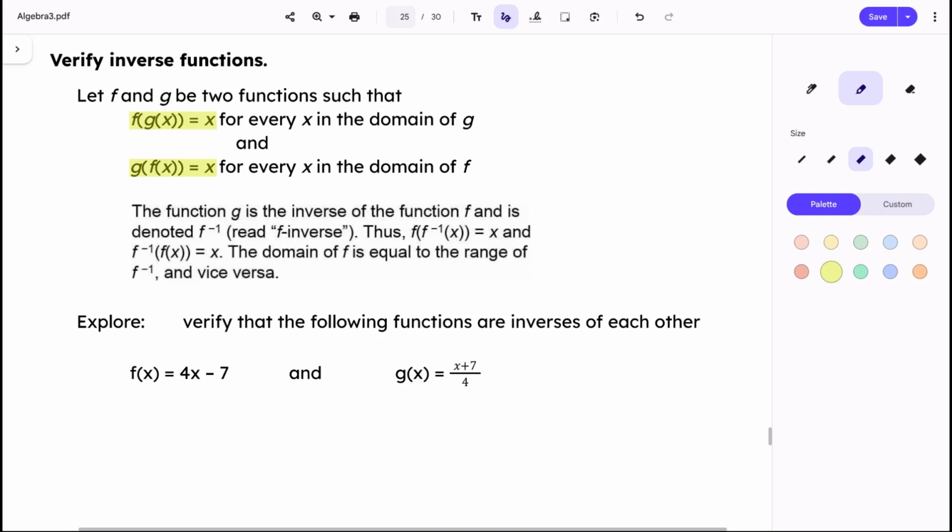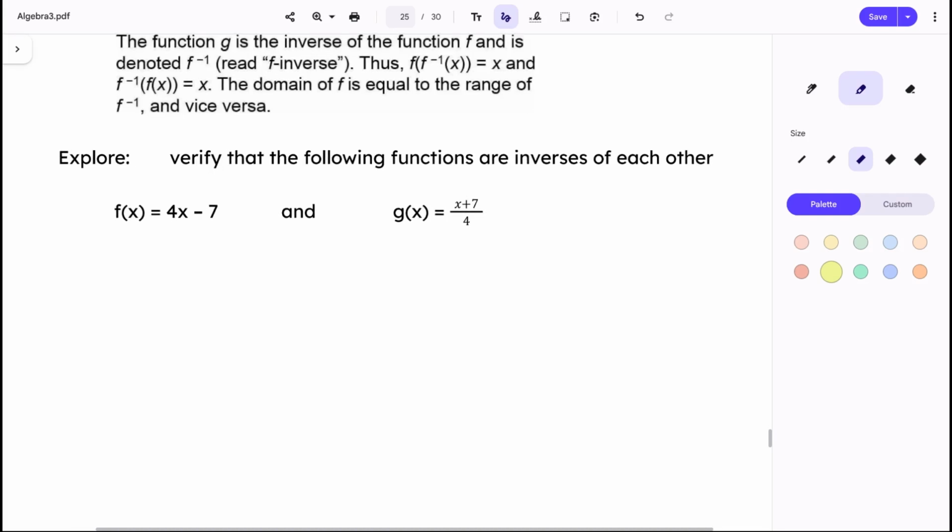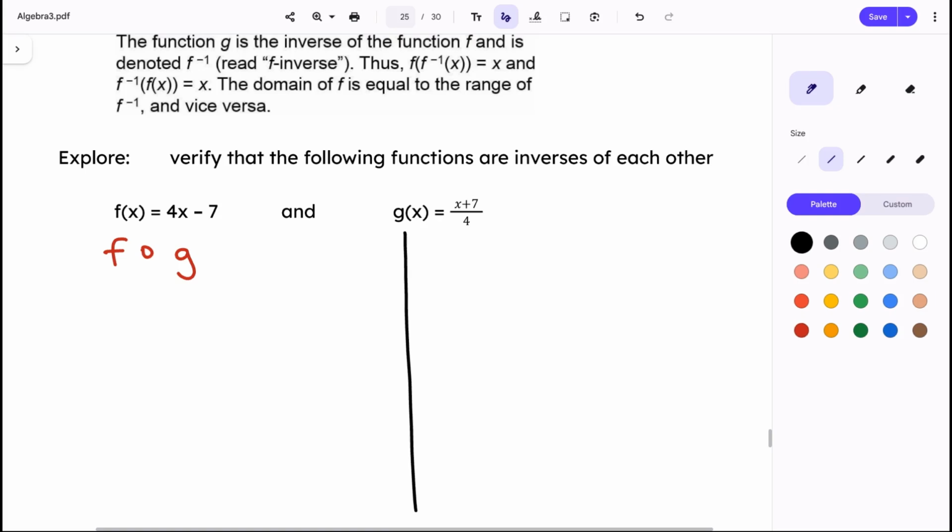Okay, so we're going to practice this here. We have these two functions, f and g, down below, and we're just trying to decide if they're inverses of each other or not. And so we're going to do that by doing that composition practice that we did in the last section. So I'm going to start by doing f of g. So this would be when I take g's equation and I'm going to plug it in for the x on f's. So I'm taking this whole fraction here, I'm going to put it into the x over here.